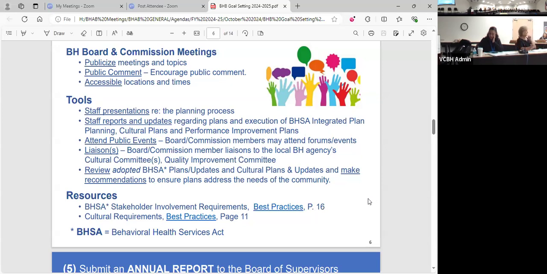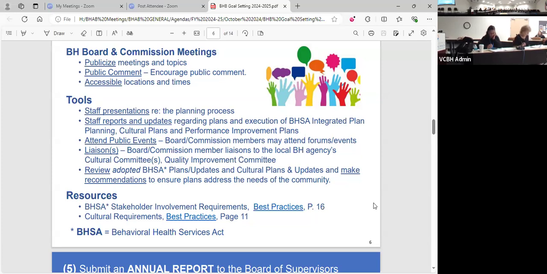All right, so liaisons, again, having liaisons to committees can be helpful. The county likely has a cultural committee, and that might be like a medical requirement, or I'm not sure if every county has one, but most counties have a cultural committee, and there's a quality improvement committee. So going to those committees, if you have one or two of your members that can go to the agency committees and sit in on those. Often those are monthly meetings, and you can look at data and listen to people and learn more about barriers and challenges, but also learn about successes.